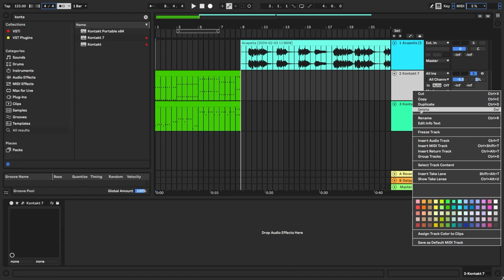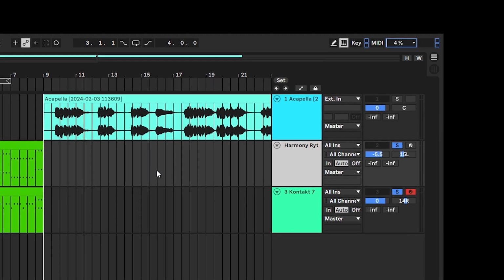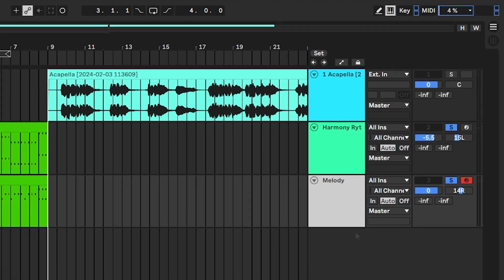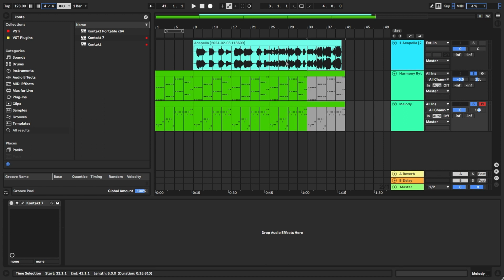Let's clean up the project a bit. Let's rename the first track Harmony Rhythm. The second track is just Melody. So we already have an outline ready to play the whole track. Essentially, if we duplicate, we can hear how the melody fits with the voice.